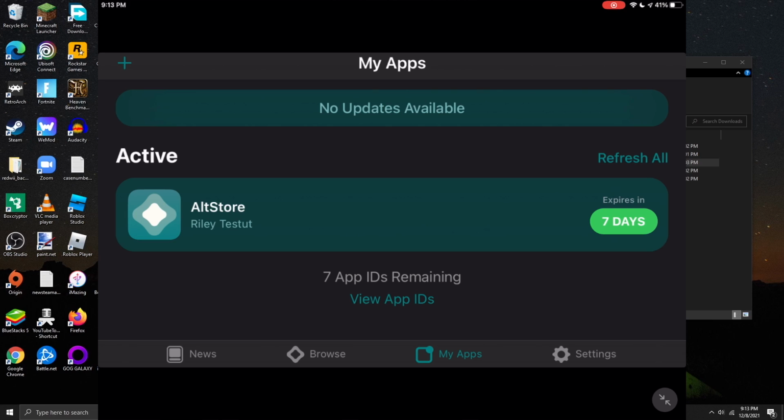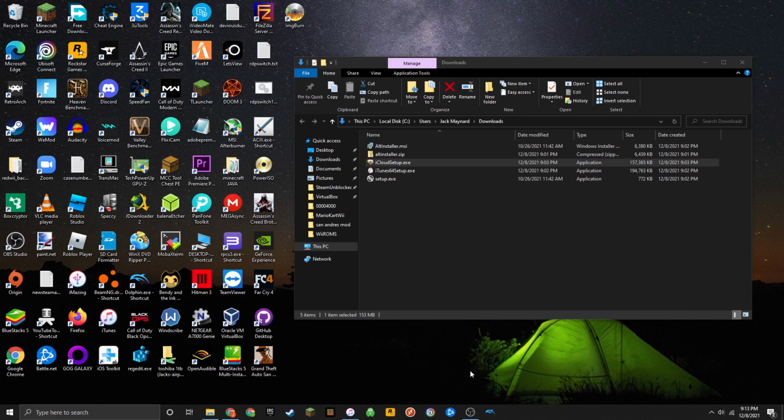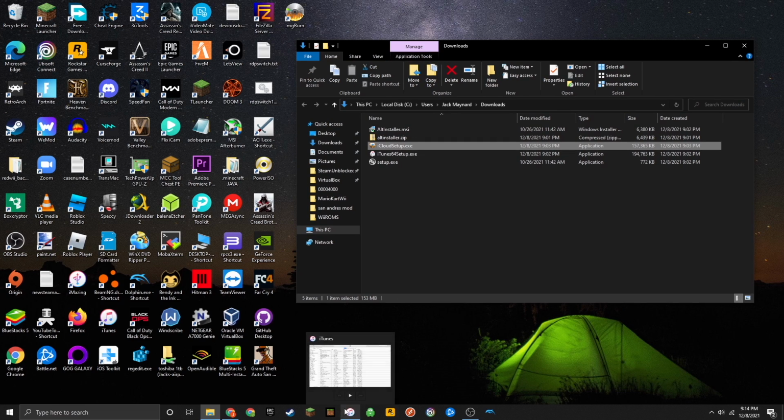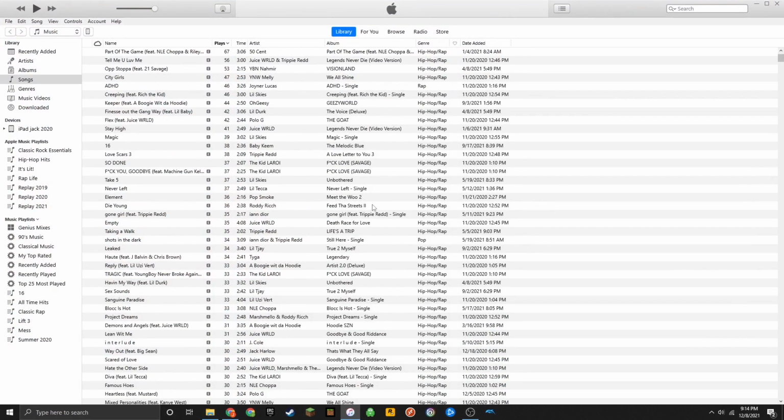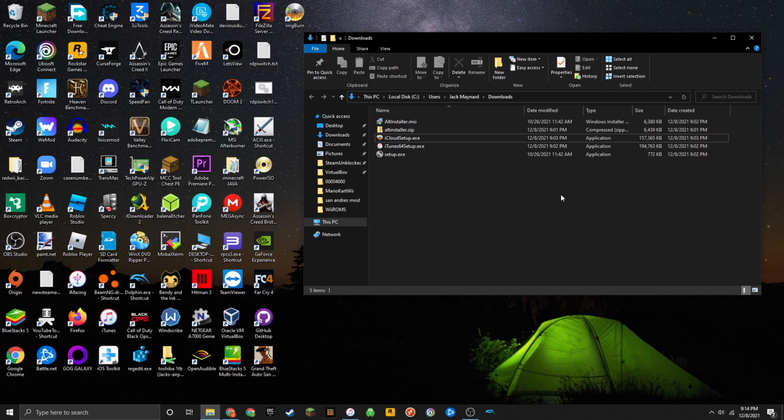And like I said at the beginning of the video, I'm going to go ahead and go over some of the requirements and the things I recommend. Starting off that list, make sure that you have AltStore set to automatically launch at startup. Next up, you're going to want to make sure that you run your PC every 7 days or so, just so your certificates don't expire. And the very last thing is that you should make sure that you leave iTunes running in the background of your PC sometimes, just so that AltStore has a chance to refresh some of those certificates you have. And yeah, it's really that simple.